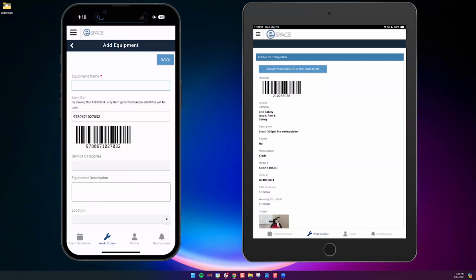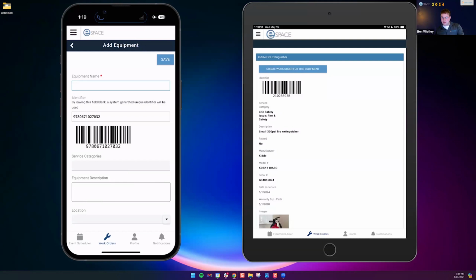One question, where do I find scan barcode? Not seeing that. Mel, I think that maybe you're not on the ultimate tier. Scan barcode is included with Asset Pro, which is available on our ultimate tier. If you have basic or premium tier with work order management, you're not going to be offered that opportunity.